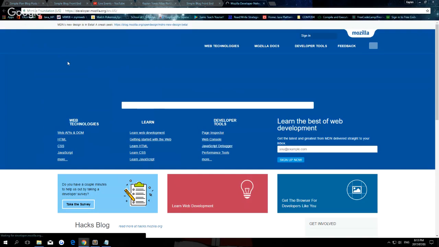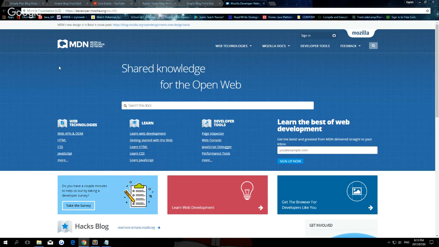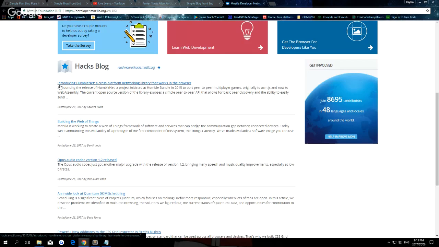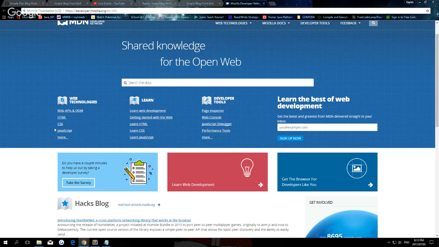It was developed by Mozilla, and it is basically, how can I say, the textbook of the web. So anything and everything that you require can be found here. Obviously, there's some nitpicking stuff which you'd have to go out and look further for, but this is where you start. This is generally what you do.